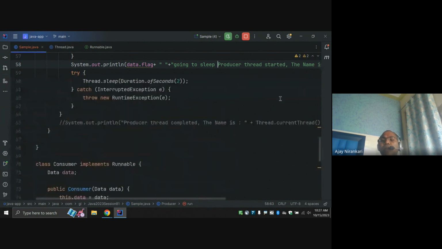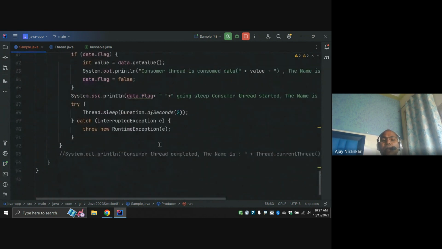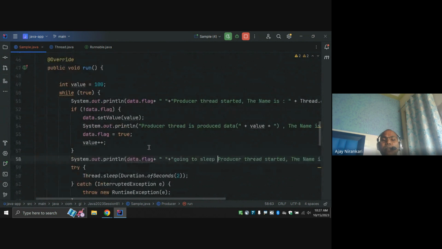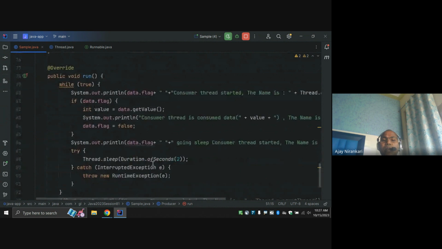Let me increase the time a little bit, instead of 2, I'll say 3. I'm going to stop this line, and similarly here I comment out this line and simply say this is about 3 seconds. So let's look at the output, whether producer and consumer are producing or not.